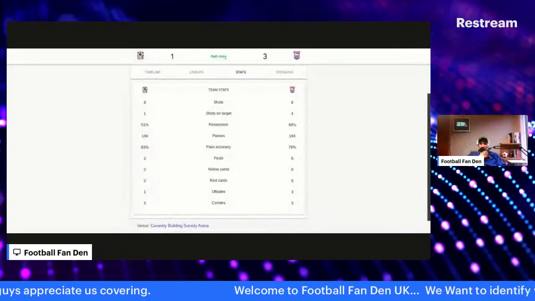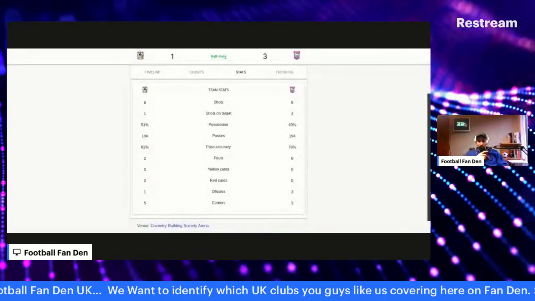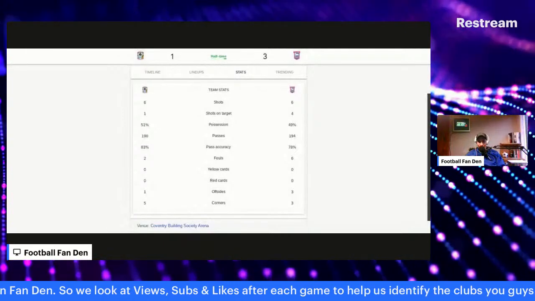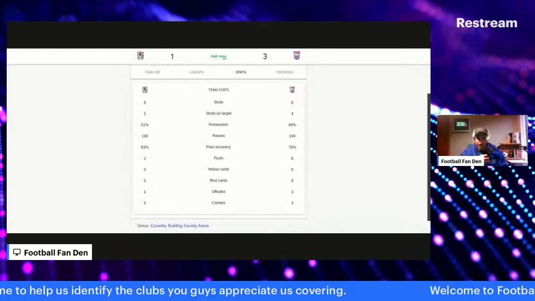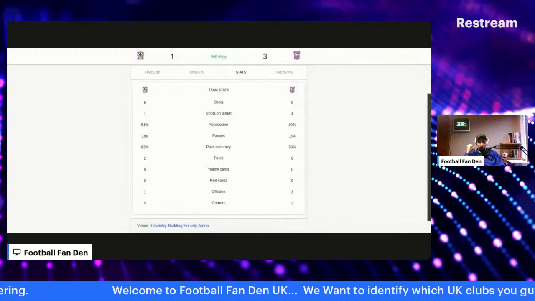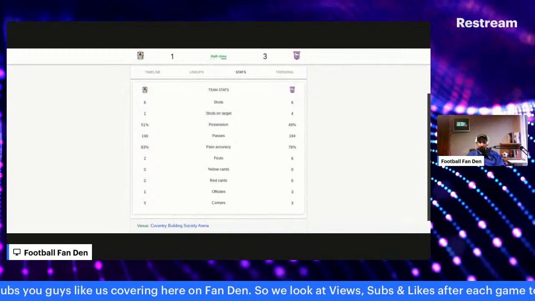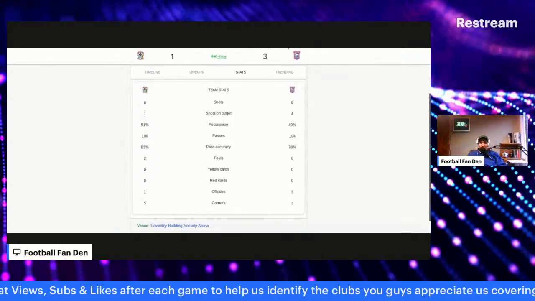So this is how the first half has gone in numbers, guys. Total shots, 6 for Coventry and also 6 for Ipswich. Shots on target, 1 for Coventry, 4 for Ipswich. Possession, 51% for Coventry, 49% for Ipswich. Passes, 190 for Coventry, 194 for Ipswich. Pass accuracy, 83% for Coventry, 78% for Ipswich. 2 for Coventry and 6 against Ipswich. Yellow cards, none. No red cards, thankfully. Offsides, 1 for Coventry and 3 for Ipswich. Corners, 5 for Coventry and 3 for Ipswich. So there you go, guys. That's how that first half has gone in numbers.